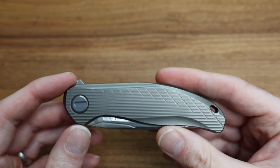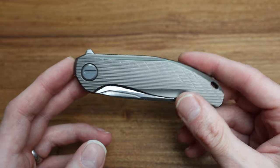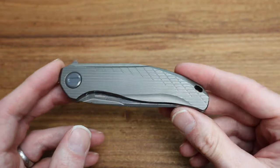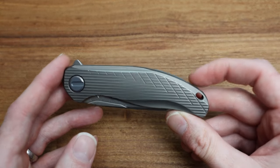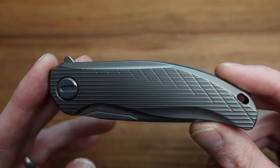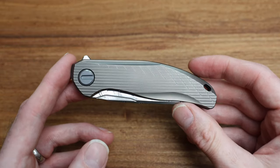I personally think it doesn't detract from value at all. Conversely, if it had that plugged up and a backspacer lanyard hanging off it, they would extend the blade longer, which would go against some of the characteristics of the knife. If you want to run a lanyard, you certainly can, and that's all you can ask.